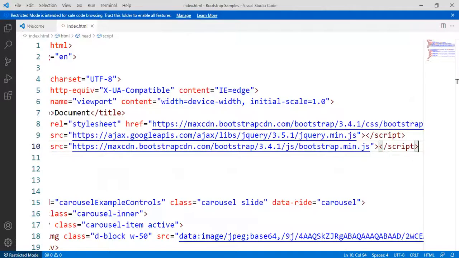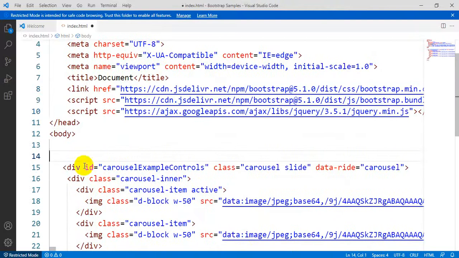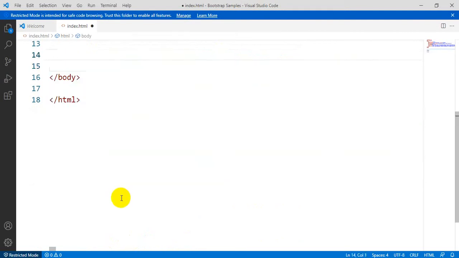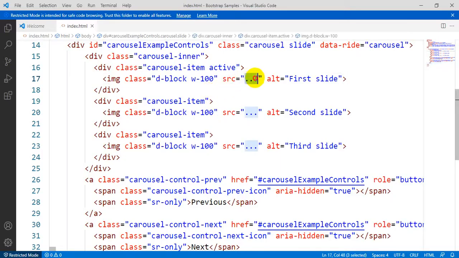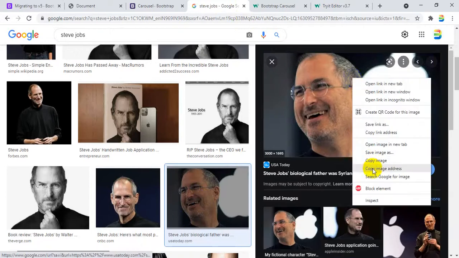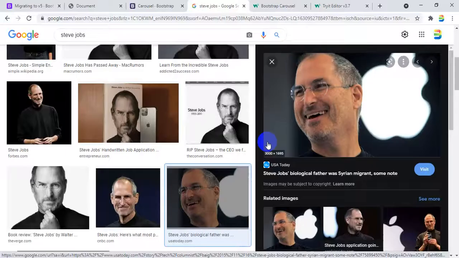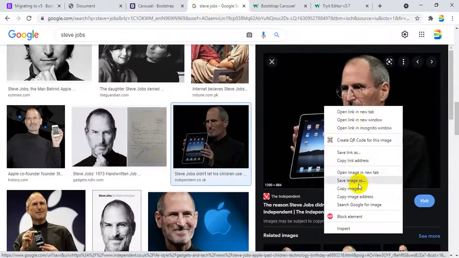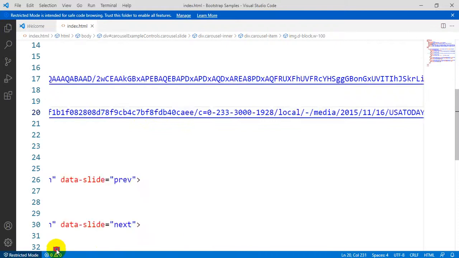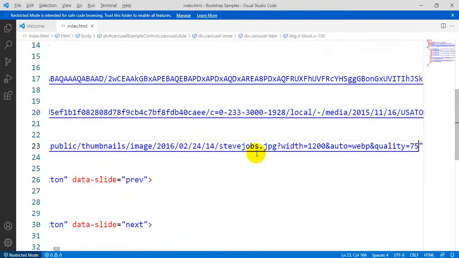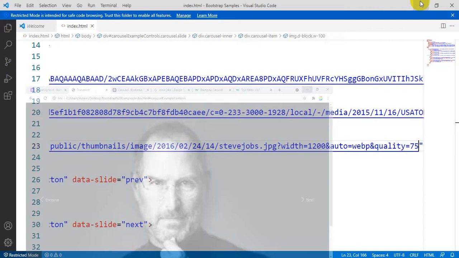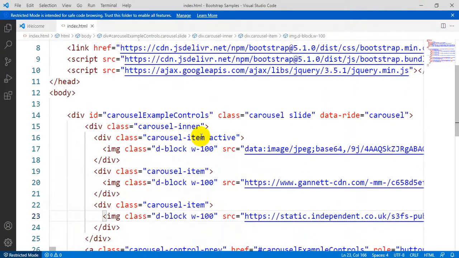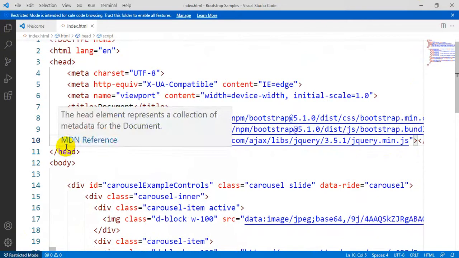Let me try this source code. I hope the jQuery file was not set properly for this. Let me get that jQuery CDN.